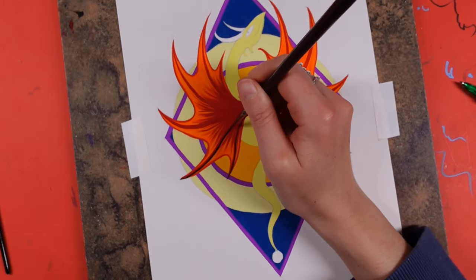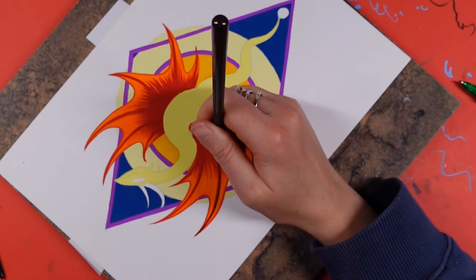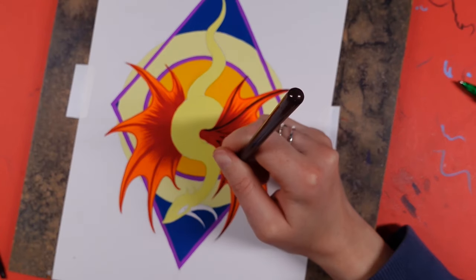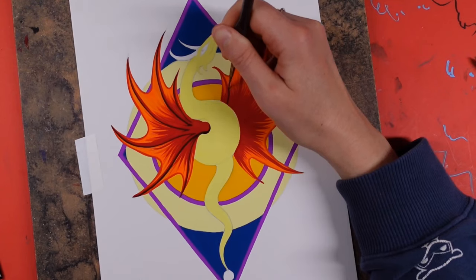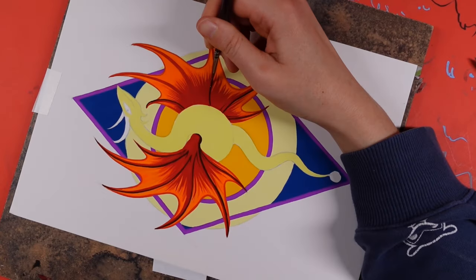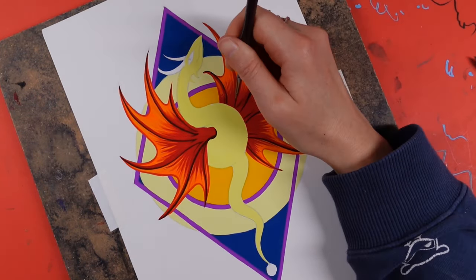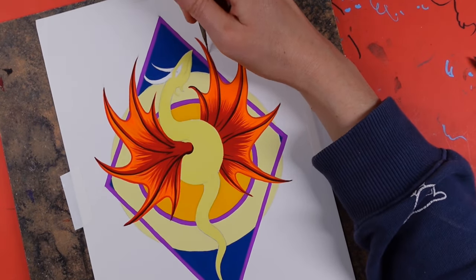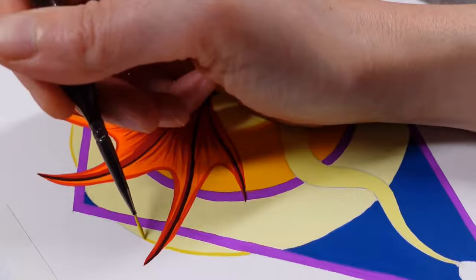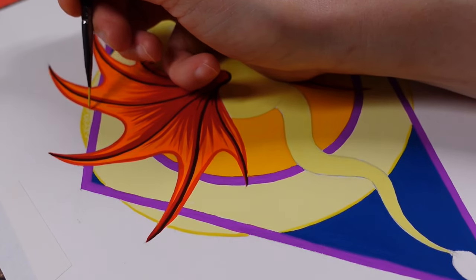As far as layering was concerned, I didn't need to worry too much — nothing below had been brought back, which is always a great bonus. With thick colors, if you're not absolutely precise, you're going to have to go over some areas more than once. Being able to do that confidently without worrying about the color beneath bleeding back through is golden. I loved the variety of colors — you've got cool tones as well as warm tones, so mixing capabilities are pretty unlimited. The white was impressively opaque too.